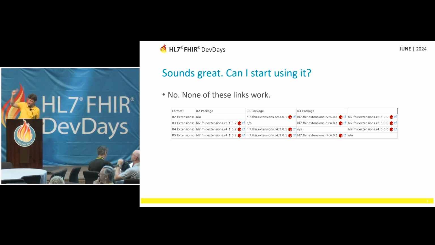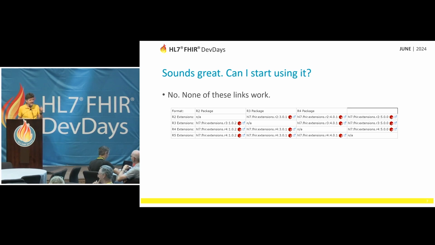On that page is this matrix, and it's interesting to take a look at it for a sec. On the left-hand side, if you are in R4 and you want to use things from R5, you go all the way to the right-hand side, and you have HL7 R4 extensions R5. If you're in R4 and you want to use things from R2, you have to get another link. So you get tons of packages generated for you that contain these extensions for your version of FHIR. And the fun thing is, none of these links work, right?